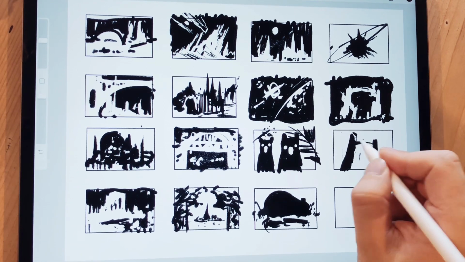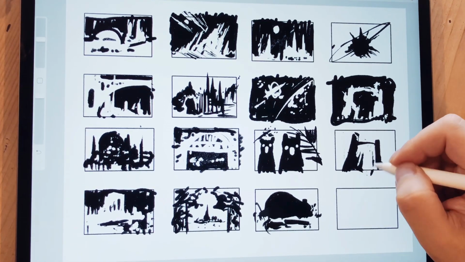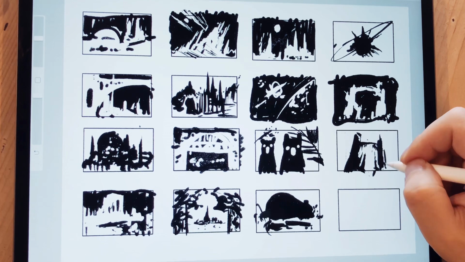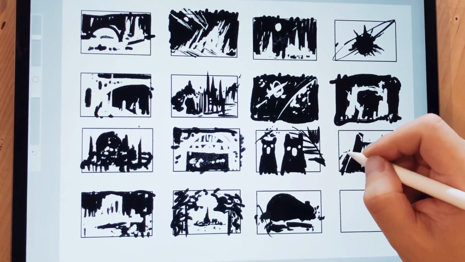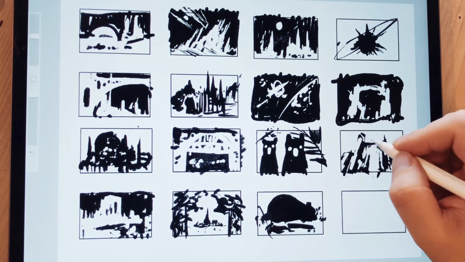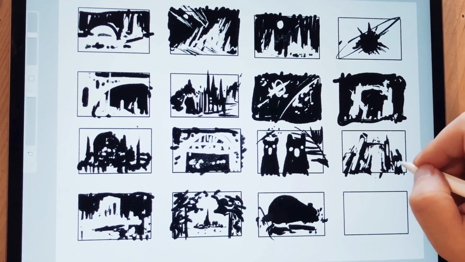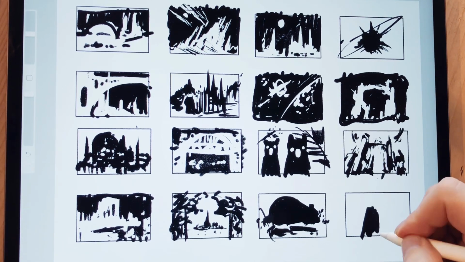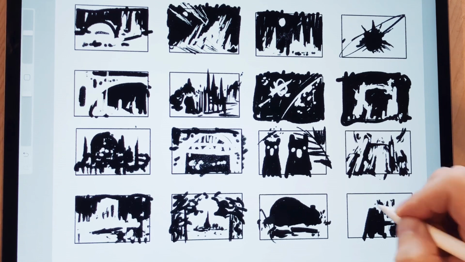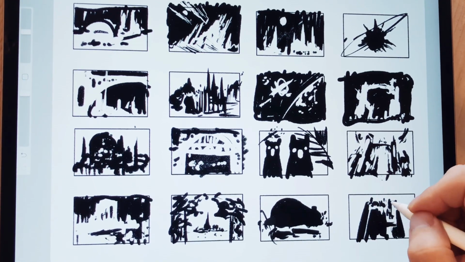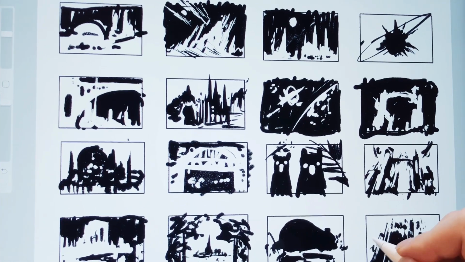The point of this is not to waste all of your creative energy in this thumbnailing process, because you are going to need that for the actual painting. So just try to have fun with this, because it can be exciting, because you can make unpredictable marks on the canvas and just find something completely unexpected.